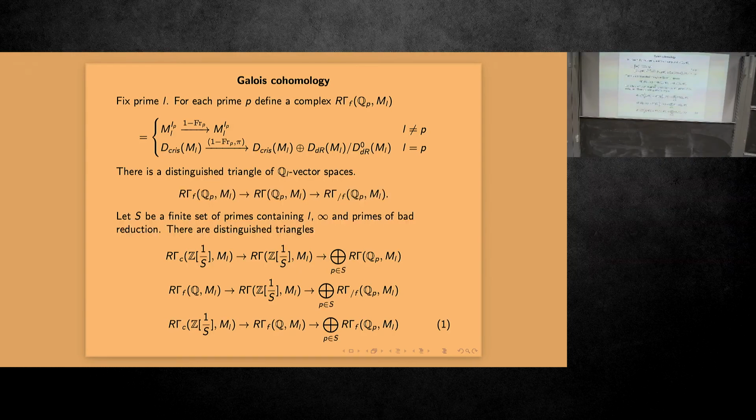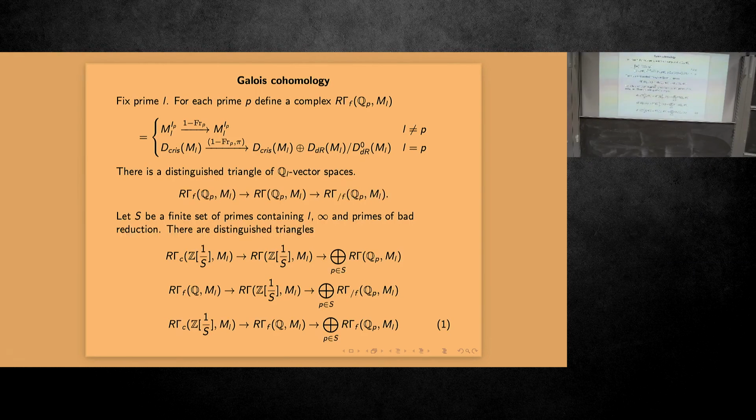Okay, so the F cohomology, the cohomology of the integral model, if you like, maps into the cohomology of the generic fiber, which is just Galois cohomology. And you define mod F to be the mapping cone. And then you make similar simple modifications of the global Galois cohomology. So you have globally the compact support cohomology is just defined as the mapping fiber to all local fields for the primes not in S. And you define global F cohomology as the mapping fiber to all these local mod F cohomologies. And then combining these two triangles, you get a global triangle expressing RΓ_c in terms of RΓ_F.